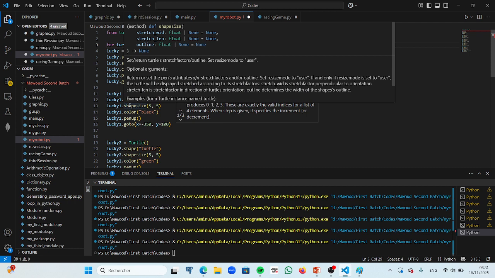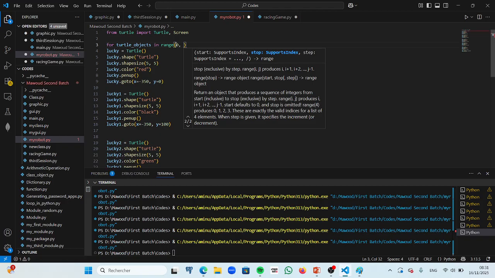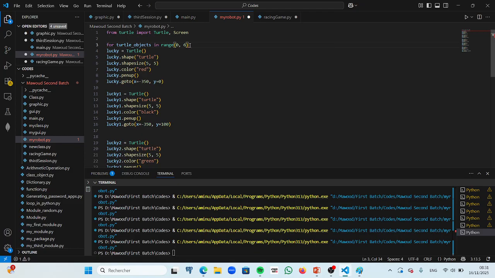In this case, we have 2 parameters for our for loop. The first parameter in this case is our range. It should start from 0, and we have 5 objects. In this case, we use 6, because the value of 6 is not going to be executed. It will create objects from 0 to 5.